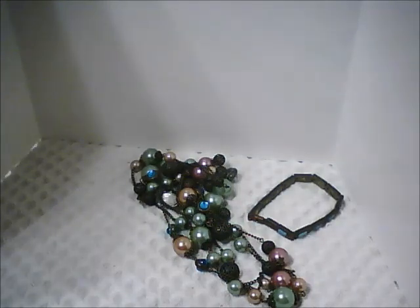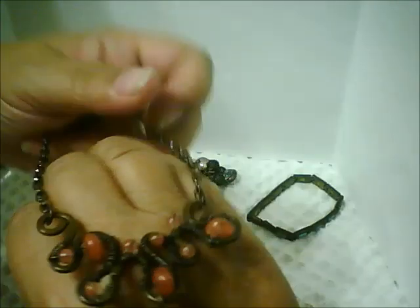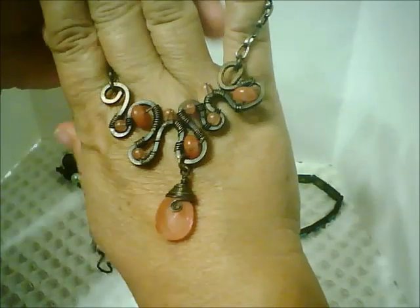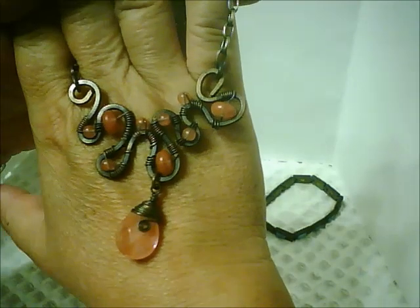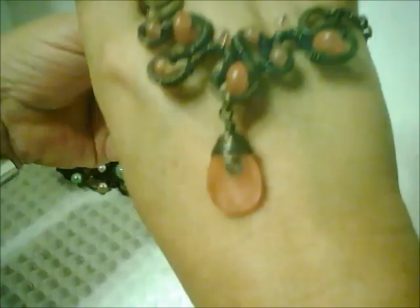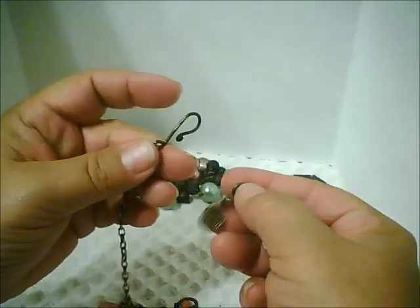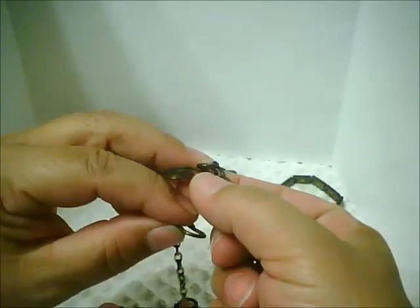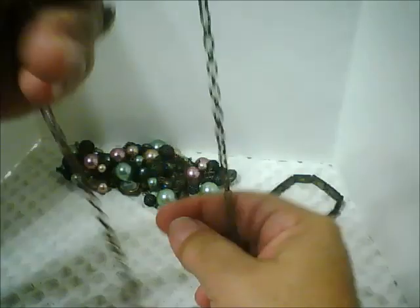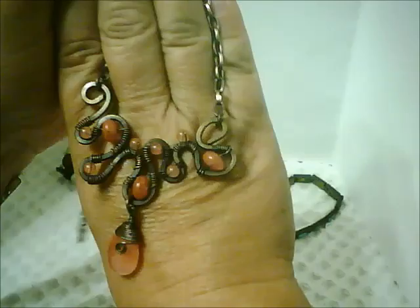And on my necklace trend, I'm going to move this back just a bit more so you can see this one. This looks like a very well-made, handmade wire necklace. There, I can get the whole thing up. That's better. Glass stones. I don't think they are any precious stone. But beautiful copper color, beautiful copper wiring. Nice copper chain. Nice length. It's a little bit long for some of the dresses I like to wear things with. And then a very nice handmade closure. The hook and then the eye, the rings here, with this little spiral dangle on the back. So this could be manufactured, but it looks to me like just good quality handmade jewelry.